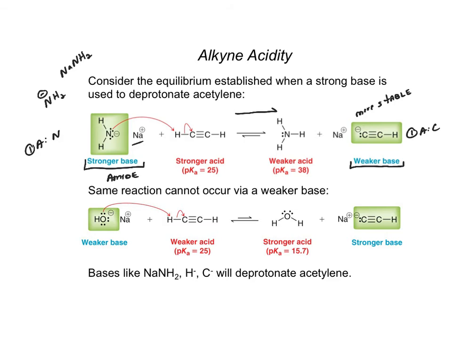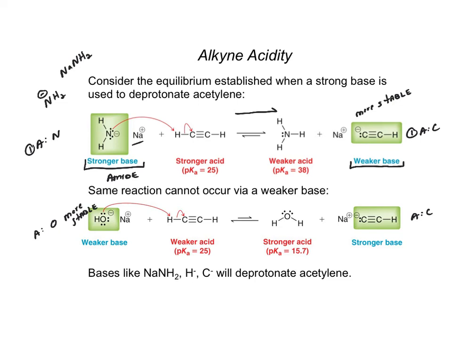Now, what about something like hydroxide, our kind of standard common base? Again, if we utilize AREO here, the atom for hydroxide where the negative charge is at is oxygen, whereas for acetylide, the atom is carbon. Can we use the atom to determine who's going to be more stable? Yes, for this one, right? We can't do it for amide, for nitrogen, but we can use atom here. Oxygen is always going to be more stable. So this guy is the more stable base, or another way to write that would be the weaker base.